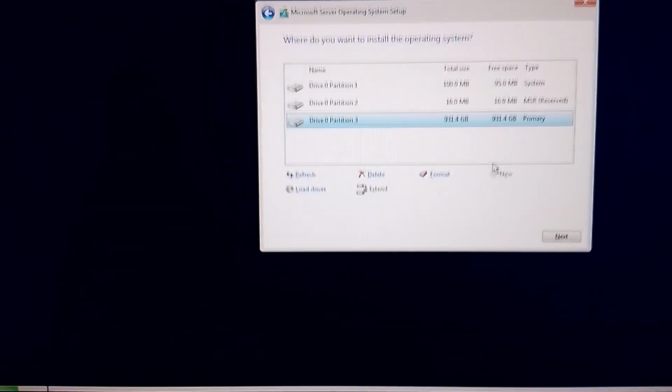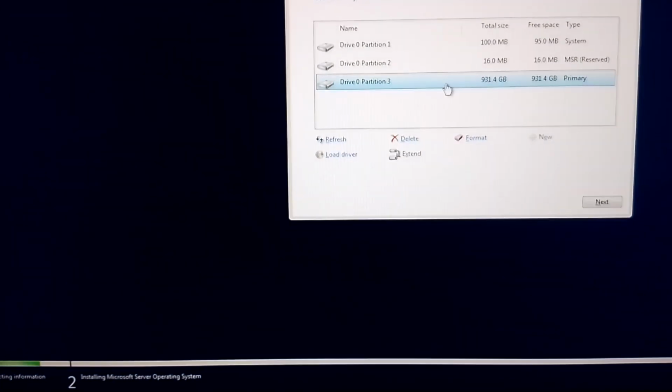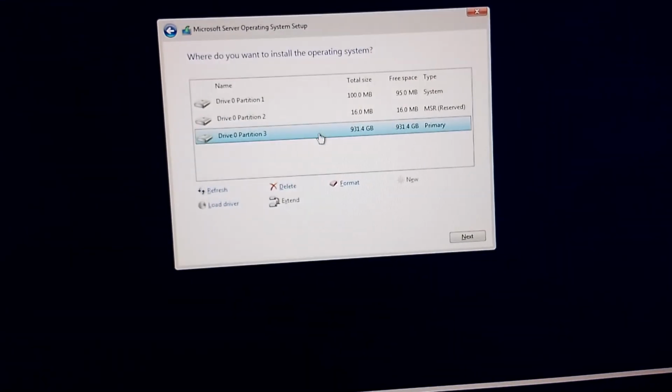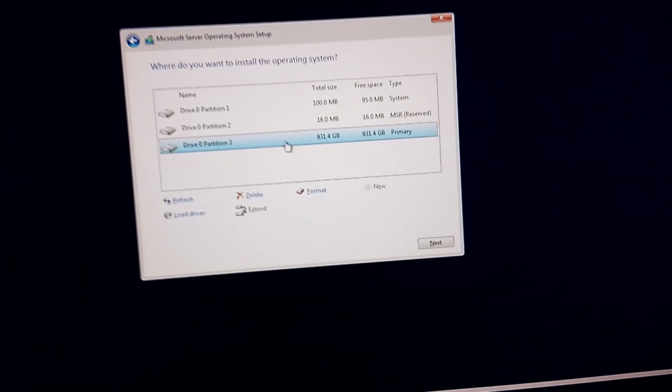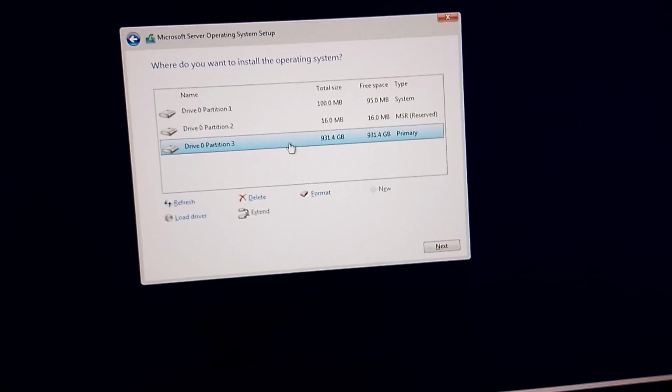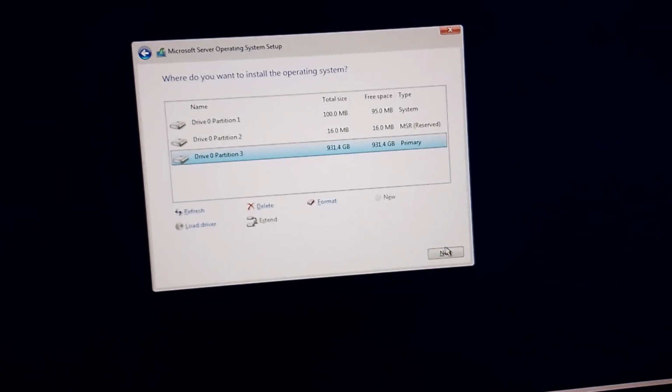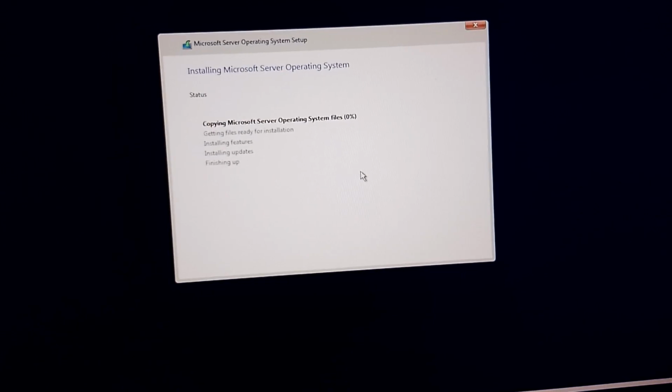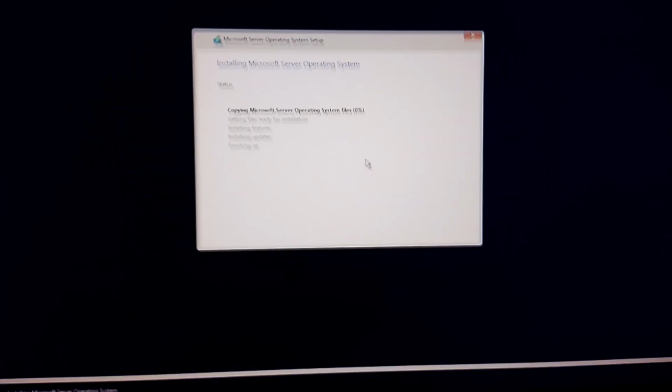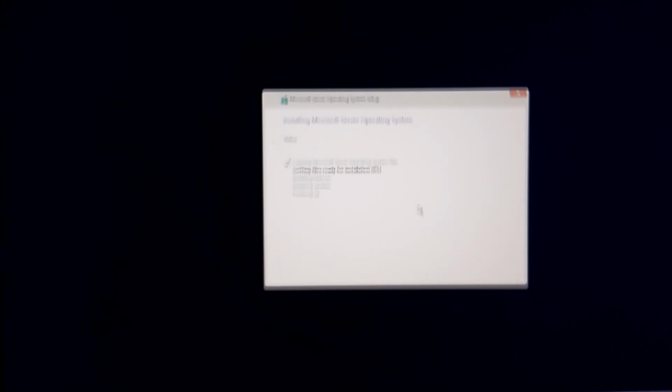Okay, then you are going to install the Windows Server. Here you see it is Microsoft Server Operating System Setup. Next. Okay, then here you have to wait.